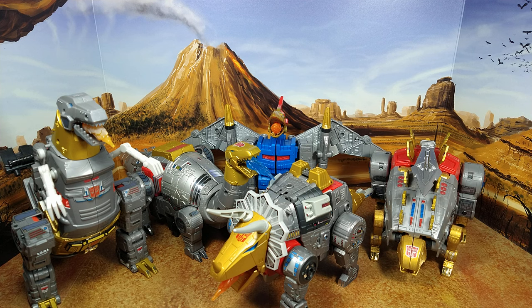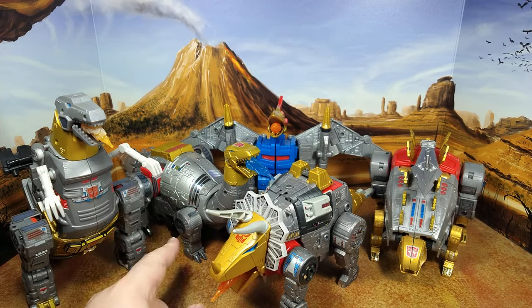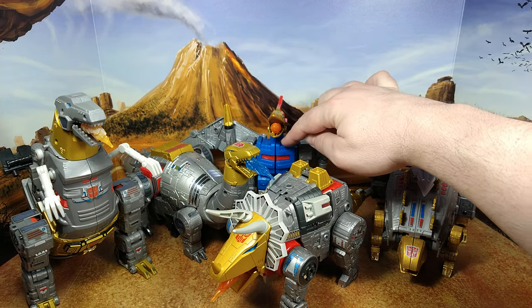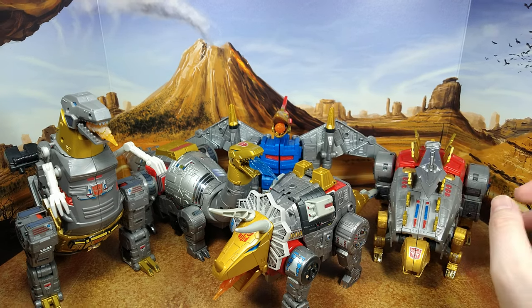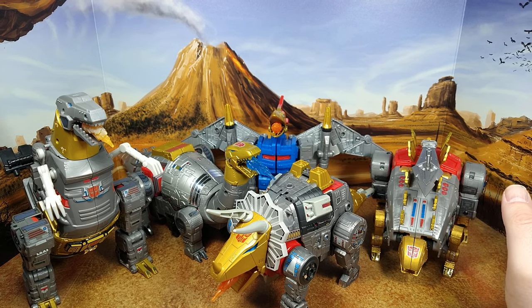And now the Studio Series 86 line just brings it out from the screen and just knocks it out of the park. I have to say, though, that in order of quality, I'm going to go with Grimlock first, Slag, Snarl, then Swoop, then Sludge. Just because he's lighter and that gap that I keep having on the chest, that annoys me. But I think the engineering is good.